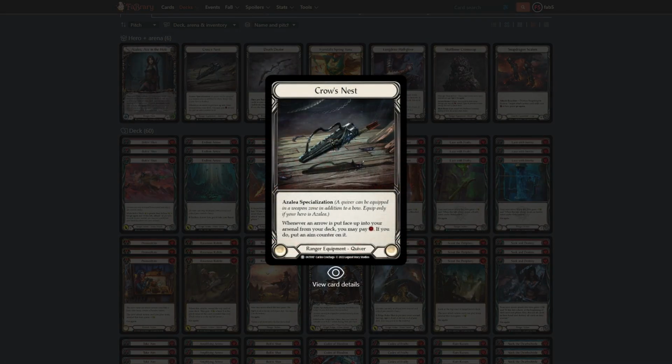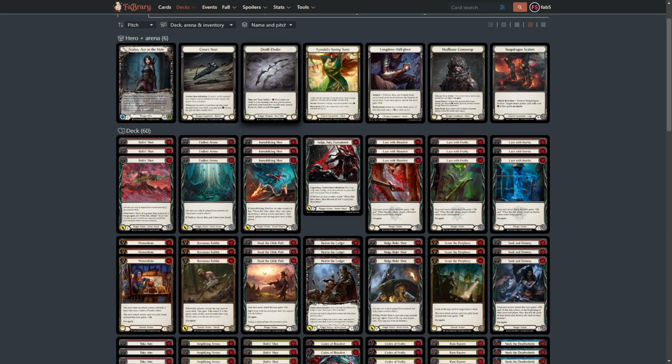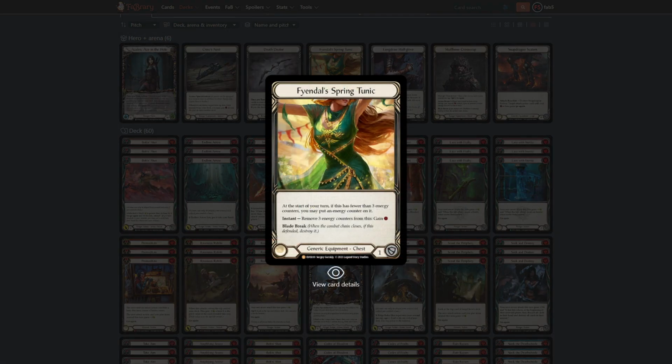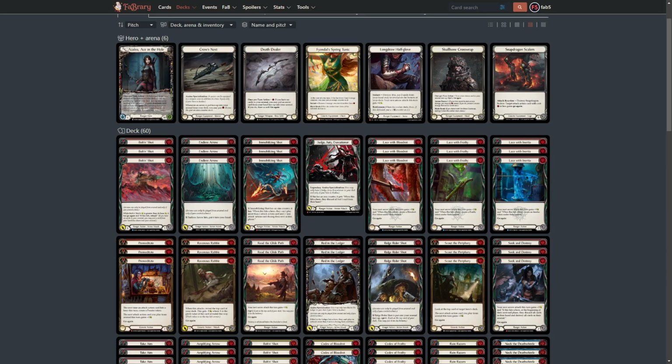First, you can see here, I'm bringing back in Crow's Nest. This was in the maybe board for a long time just because I never really got a chance to activate it. But I'm also running Death Dealer, just core to the list. Vandal Spring Tunic. This can be a short game, probably somewhere between 3 and 5 turns, I'd say, depending on who goes first. But if I can activate it once and then block with it, that's exactly what I need.